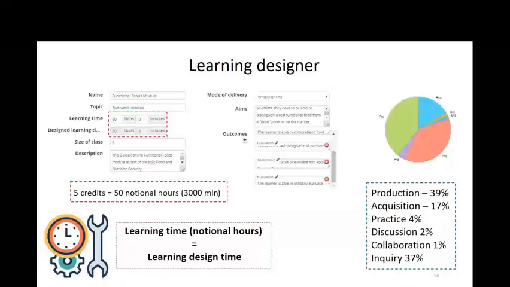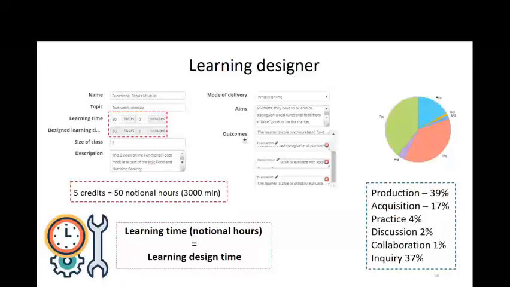Through using the learning designer, it helped me to design my module in such a way that I covered the 6 ways of learning. Production was the most. For me, it was important because it is an MSc module and you have to add to the knowledge base. So I think it is also important that for each year level, the analysis probably will look a bit different, because you expect much more from a master's student, and it's vastly different than what you would expect from a first year student, for instance.